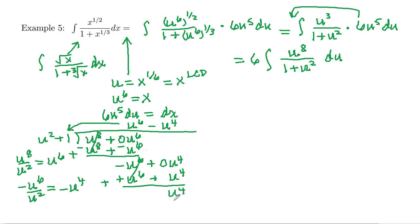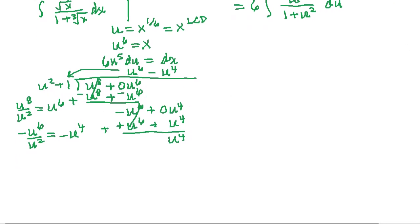Now divide the leading coefficients again. So u to the 4th divided by u squared is u squared. And that goes out here, plus u squared. U squared times what's out in front, and put it underneath and subtract. So u squared times u squared is u to the 4th. U squared times 1 is u squared.